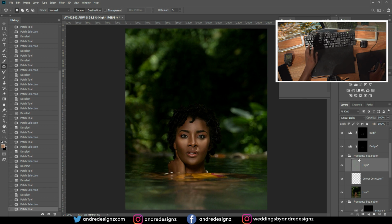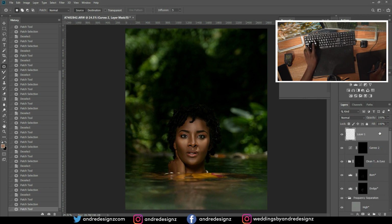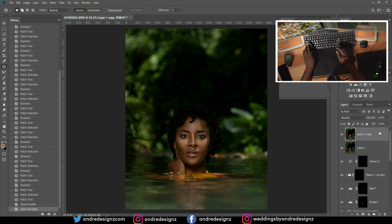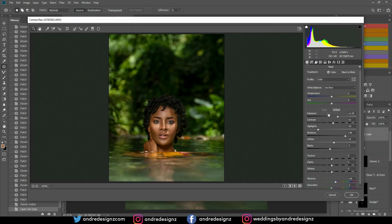Alright, so I like this. This looks really good. So I'm going to brighten the image now. Zoom up to the top. I'm going to hold Control, Shift, Alt, E to create a new layer. Control J to duplicate it. Then Control Shift A to get Camera Raw. I'm going to go to auto and see what it looks like. Auto looks good. I love what auto looks like.